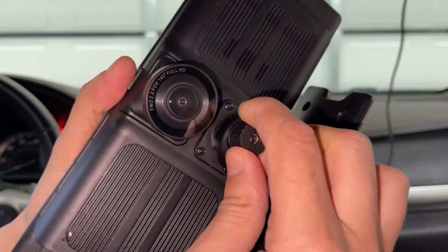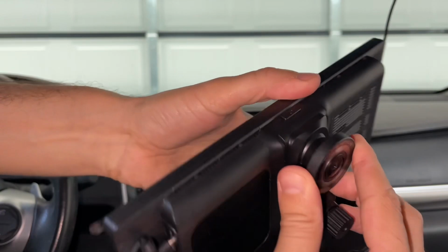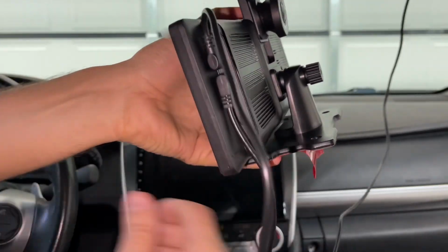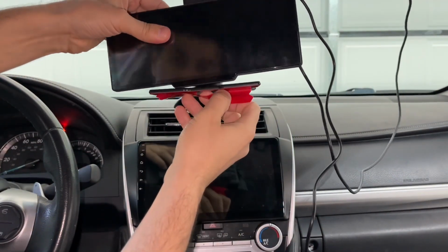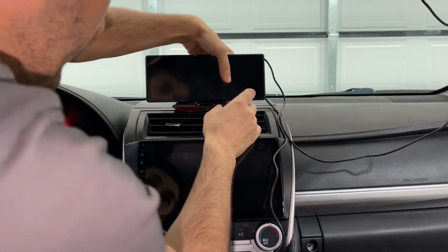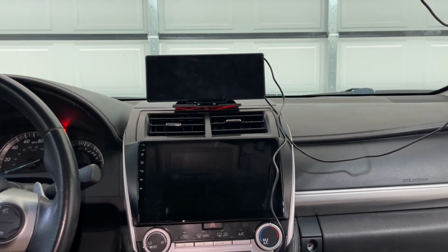You can also adjust the height or the direction, like that. And for the camera, you can also adjust it up and down however you want. Let's go ahead and put it there. This is how you're turning on. Let me go ahead and put it there. Now it's good. Let's go ahead and look at what we have.